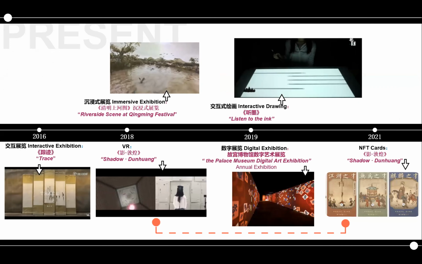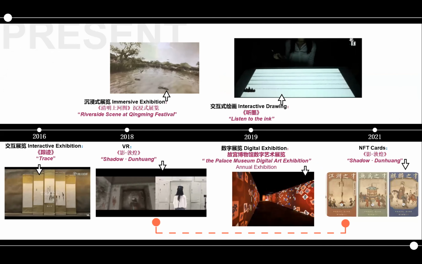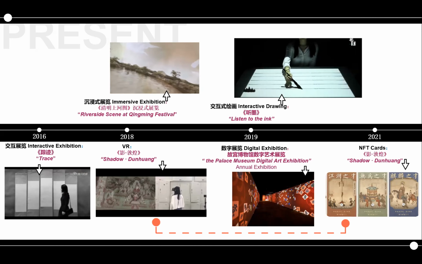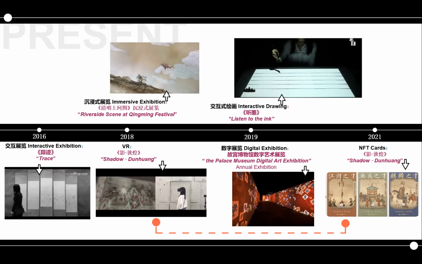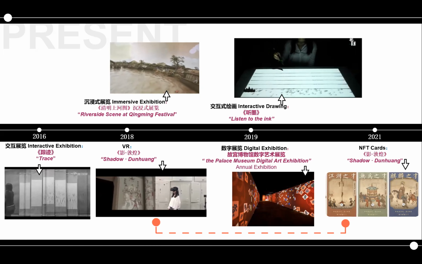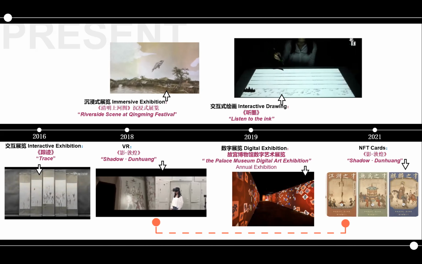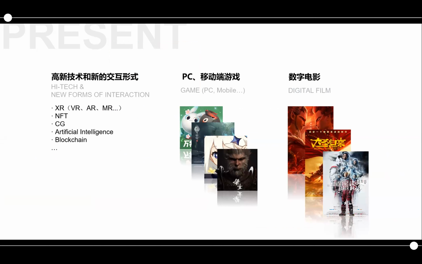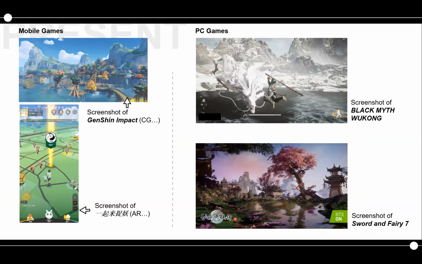And at present, influenced by TeamLab, it not only increased the interest of the Chinese audience in digital art, but also promoted a relationship between Chinese digital art and commerce. The artworks on the screen combine the style of TeamLab with advanced technologies. And the most important one is the awareness of Chinese traditional culture in the thought of Chinese artists. Besides the combination of localization, Chinese digital art also follows the international trends of technology and constantly develops VR, AR, CG and other technologies. This is most reflected in the fields of mobile and PC games and digital films.